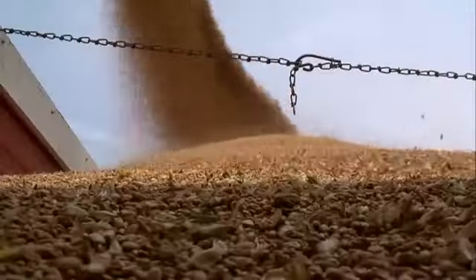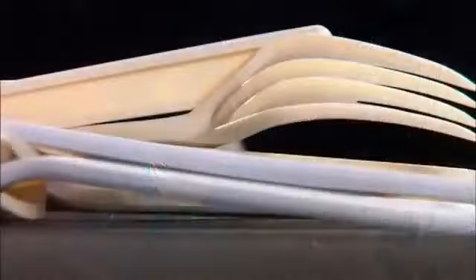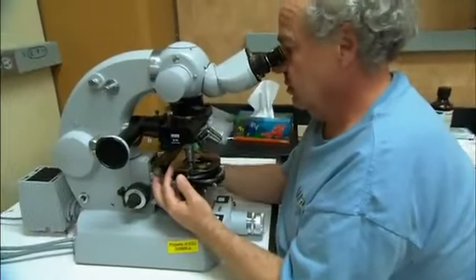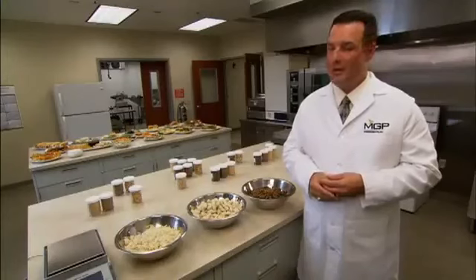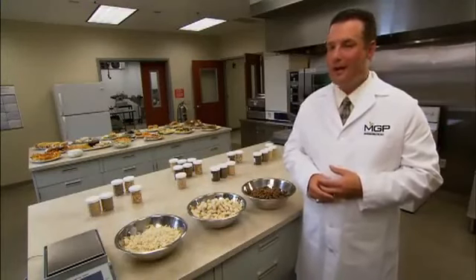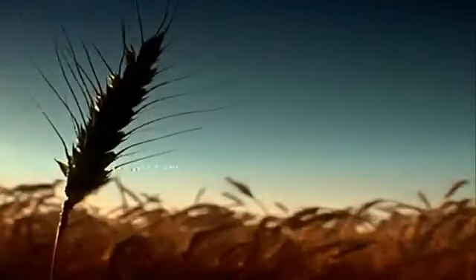It started as a simple grass, yet it's anything but simple. For something so small, it packs a wallop, morphs into raw materials, and even protects us. And science has just scratched the surface of its vast potential. We don't know everything there is to know about wheat. We're always innovating, always finding new properties and new applications. Wheat, coming up right now on How Stuff Works.